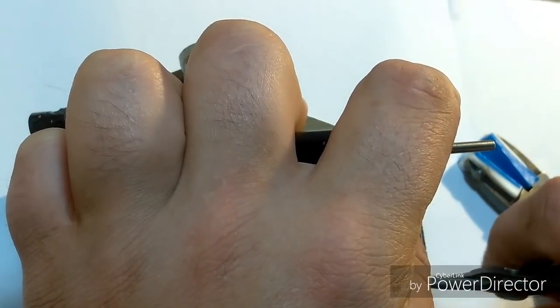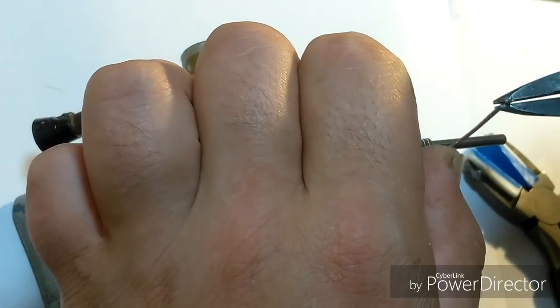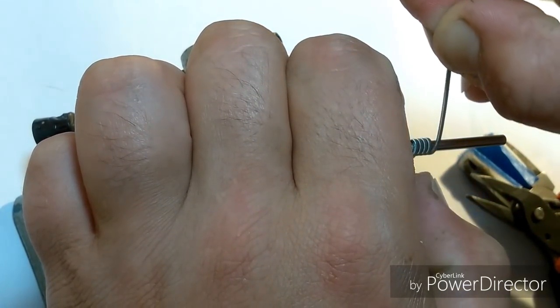I just seen somebody ask about this in Coil Wars, and I felt bad that my tutorial wasn't up yet, but I knew it was the next one on the list.